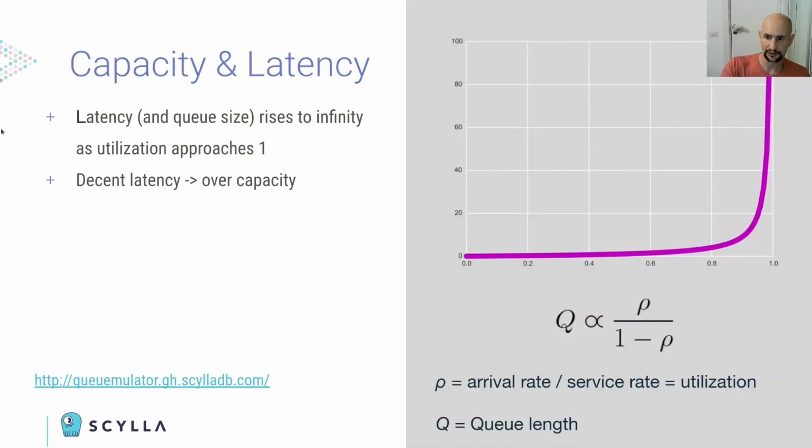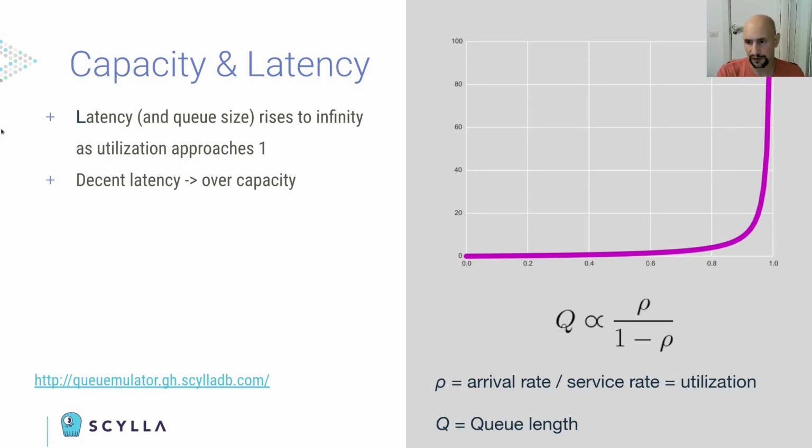So this translates to this latency curve. This is a plot of latency, or actually latency amplification, versus the utilization of the system. So utilization is the arrival rate divided by the service rate. And basically it means that if you have 5 requests per second arriving and the service center can process 10 requests per second, then you're going to have 50% utilization, or 0.5, and you get the idea.